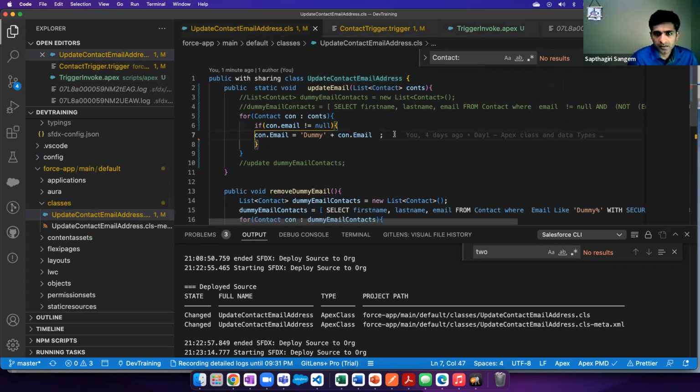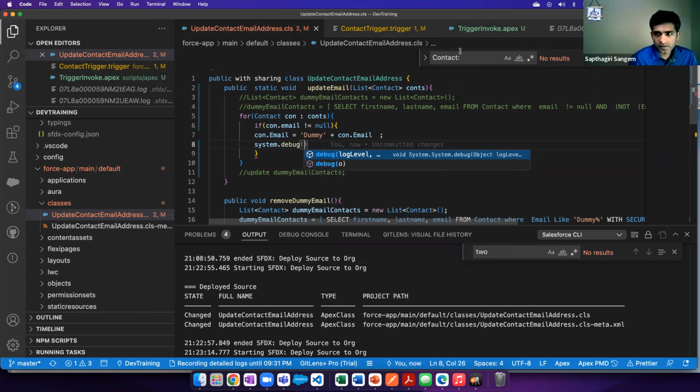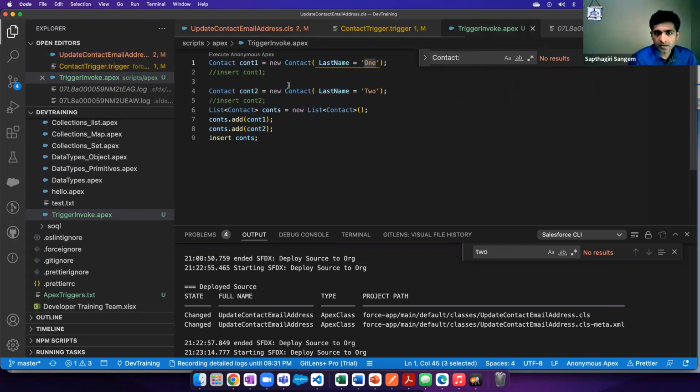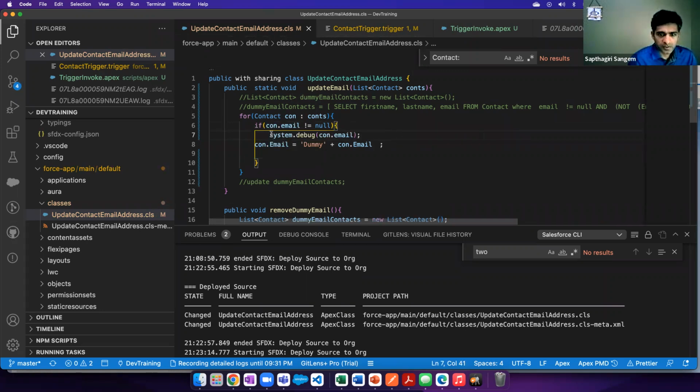But here, if we write some system.debug, it shouldn't even go here, right? Since we are not entering any email, it shouldn't go here. Okay. System.debug on email. Maybe I'll put it before we are touching that thing. Okay.